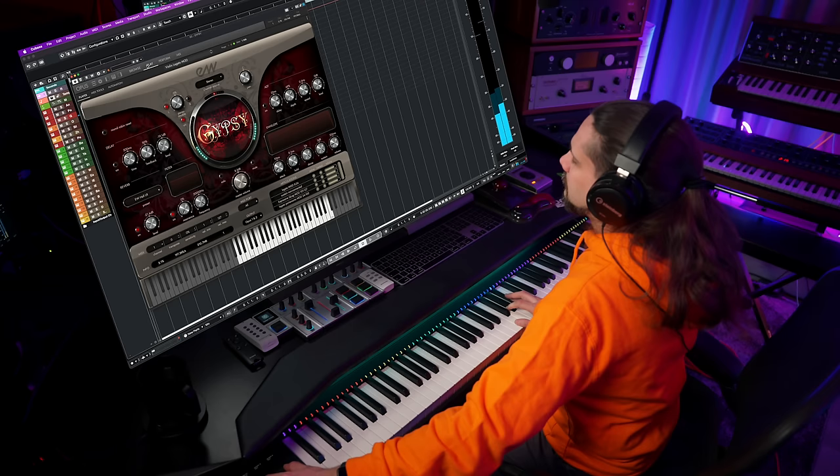Next, I'm going to stick with Ilya and I'm going to play the duduk. Again, a very different sounding duduk, this one. As you can tell, so beautiful.